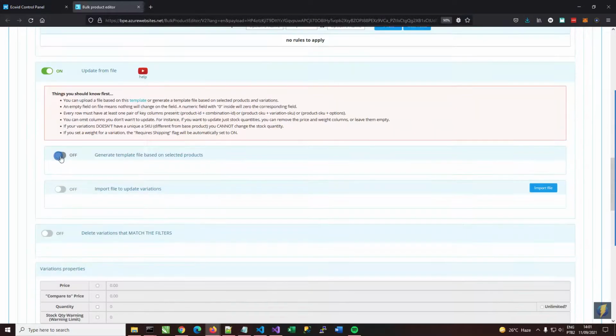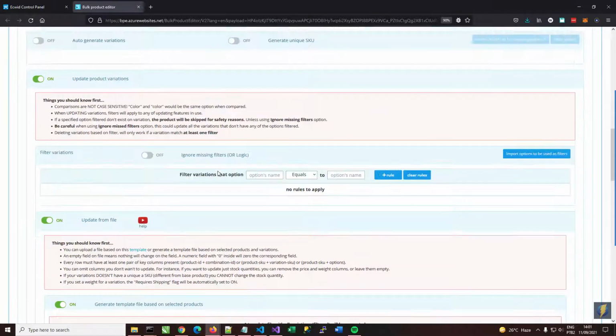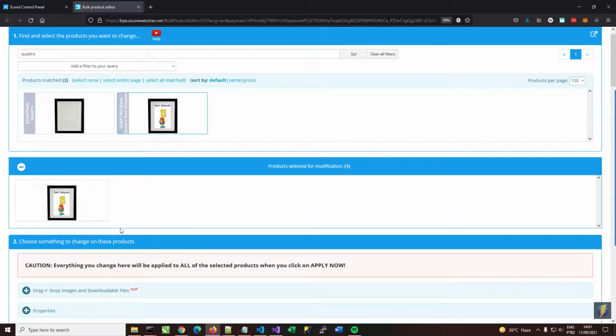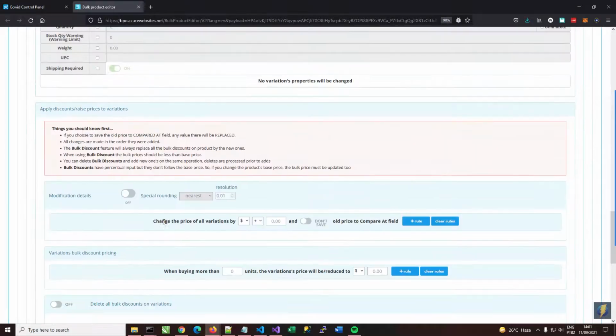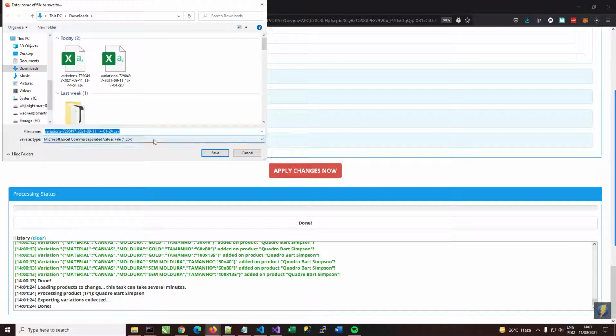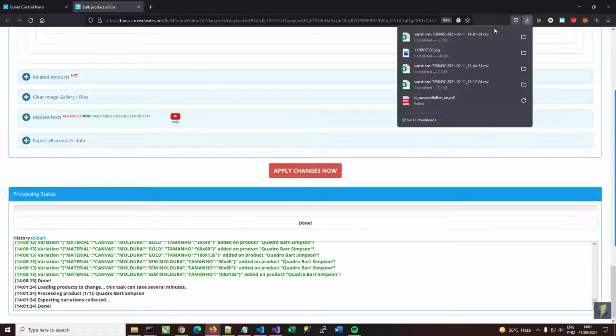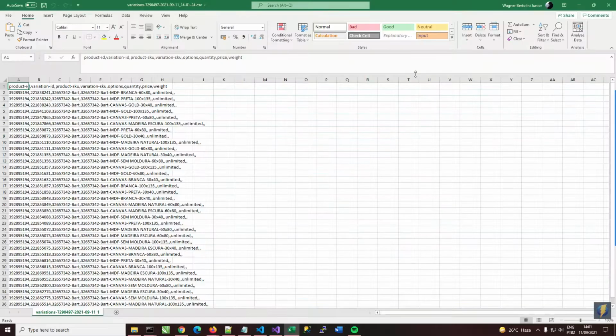So I am going to generate a template file, and this template file is just for the same product that is selected here. And I will click on the last option and apply the changes, and here's the modification file. I am downloading it, and I will open it in my Excel app.